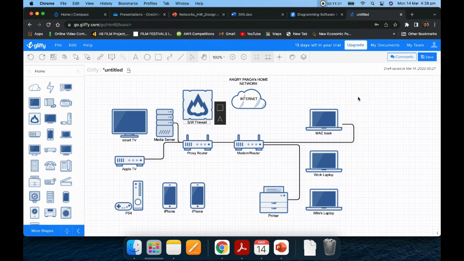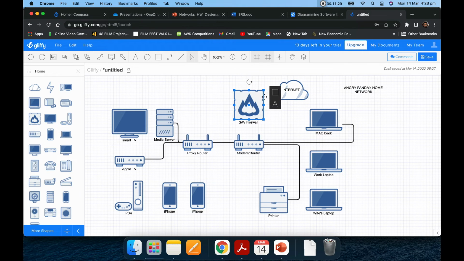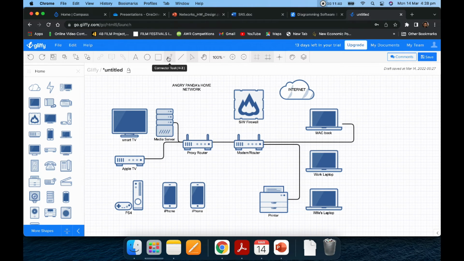And I just want to demonstrate the connectivity. I think it's important to show how things are connected to the internet on a network as well. We don't assume that all networks are connected to the internet. It could be an intranet, it could be a private network. Not all networks have internet access. So if you do have internet access, it's important that you demonstrate that.